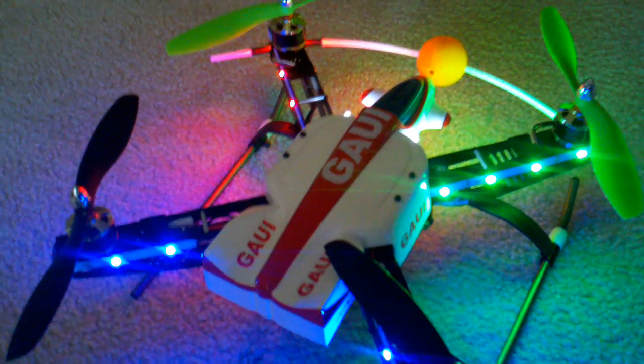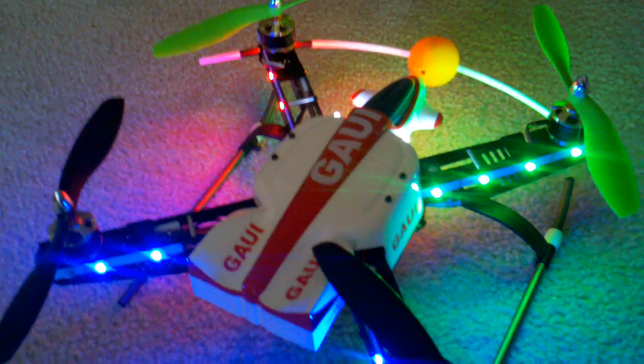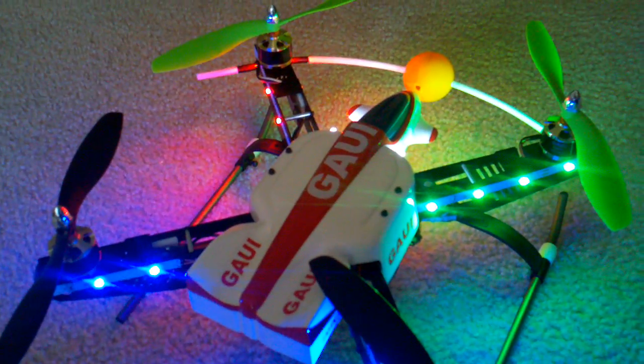Well, this is going to be a tutorial on how to trim your auto leveler for your Quadrino MultiWii board.